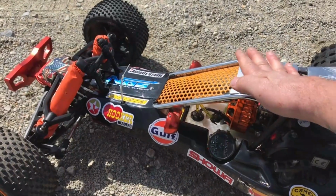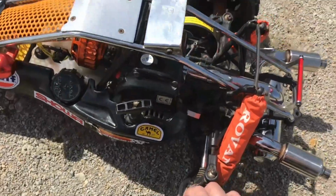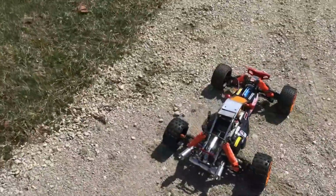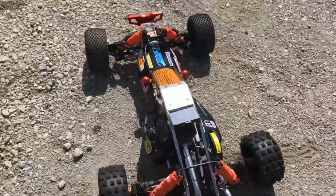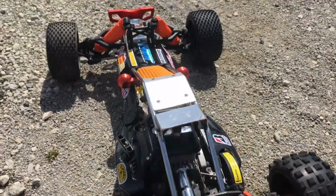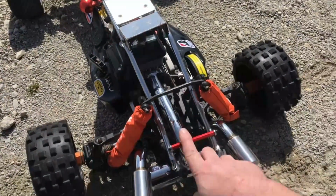So what I'm going to do, I'm going to start this thing up on camera real quick, just so you can see the exhaust and how that's working out. And then I'm going to strap a GoPro cheap ass hat cam to the top of this thing. You can see I've kind of bent up my cage a little bit. And then we're just going to take you guys on a ride. Hopefully the fucking camera stays on or you're not going to see the footage.